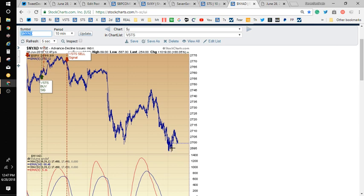Or the market could surprise us and collapse from here and not give us an exit even yet. But we are very close to a buy signal, which would be our exit signal for this position. When we come out, whether that's today or tomorrow or next week sometime, we then book our profits and sit back in cash and wait.